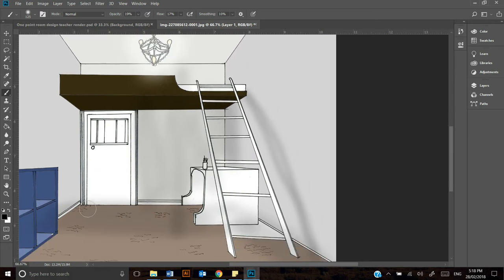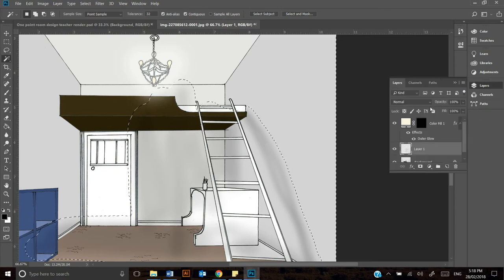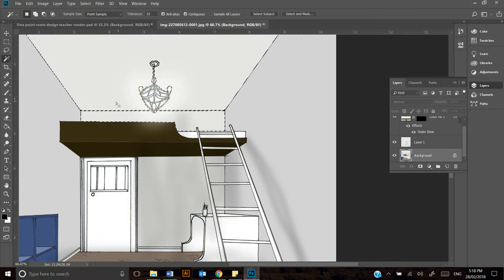And if you want to select it so it's not affecting a certain area, you can make a selection first of all. You just got to make sure you're on the correct layer. So if I select that top roof part, I can then do some rendering and it won't interfere here, so you can see it's made a nice sharp line there. So you can make a selection first of all before you do the rendering.